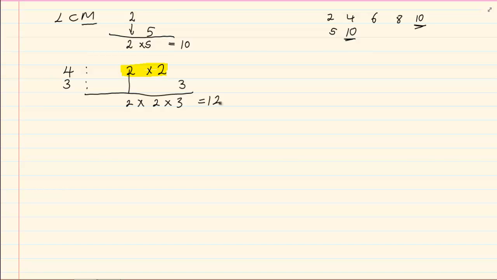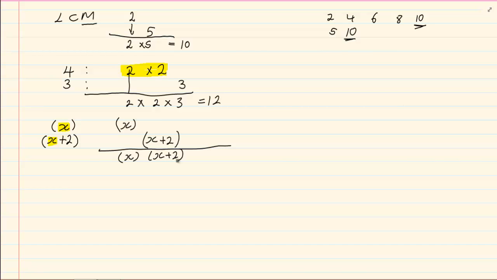What happens when I start doing more complicated concepts? If I gave you x and x plus 2. Now x is one term and x plus 2 is another term. You cannot say that the x on the top is linked to the x at the bottom. They are separate and different terms. So in our first column we would have had x, and in our second column we would have had x plus 2. So our LCM would have been x into x plus 2.